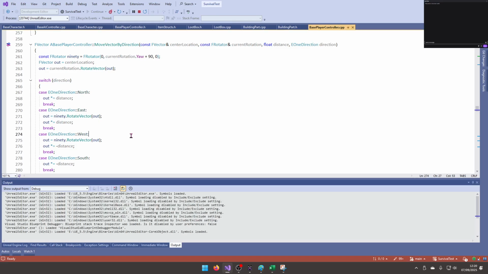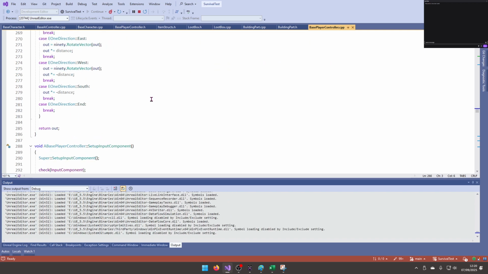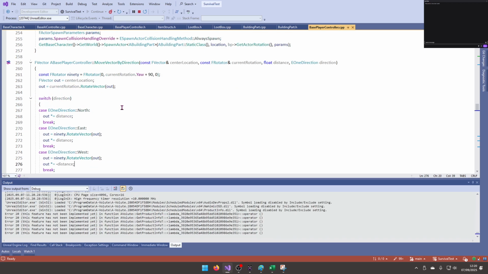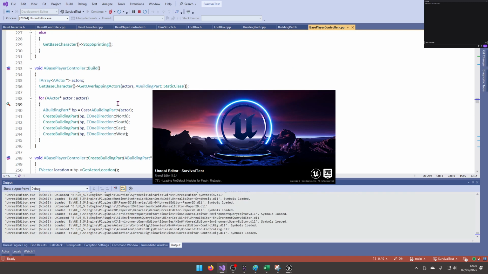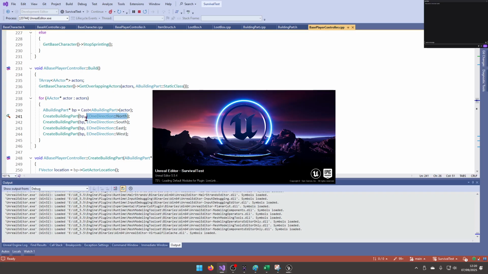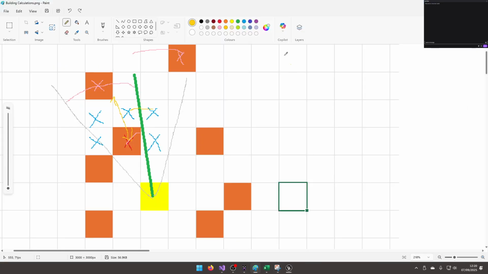Because I only have to get this maths right once. If I get it going east correctly, then I know that the west is going to be right, and so on and so forth. And then figuring out these directions, that's the part where this comes in. So that's going to figure out the relative closest direction the player's looking at.